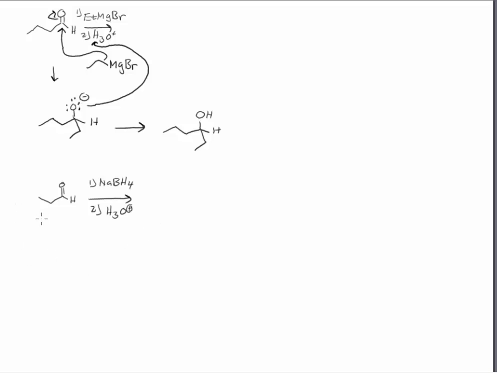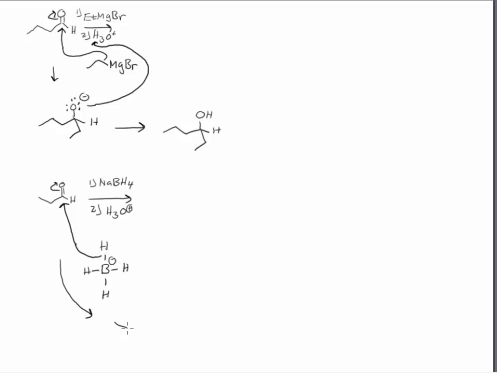The second mechanism we're asked to show is a reduction, so a hydride reduction using an H as the nucleophile. And so most times I find it's easier to understand if I draw the borohydride, the BH4-, like this. And I understand that each of these BH bonds can be used as a nucleophile, and so I'll take my arrow and start at one of those bonds. I'll attack the carbonyl just like every other carbonyl addition reaction we've seen.